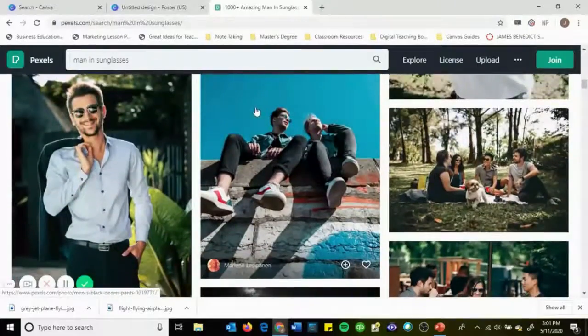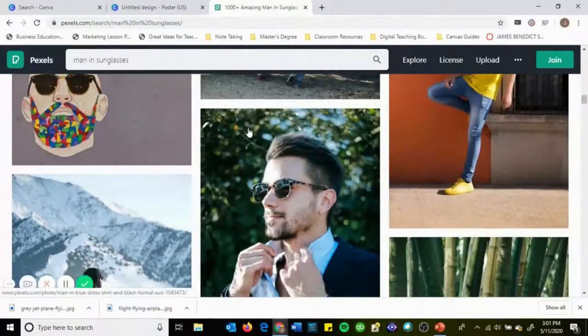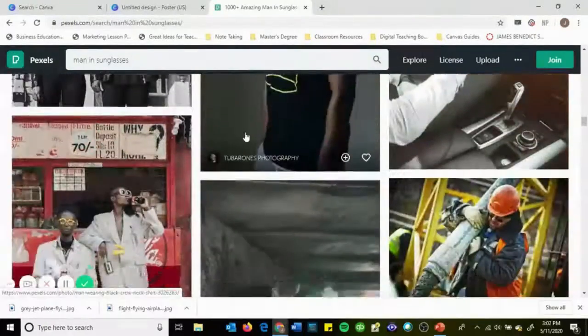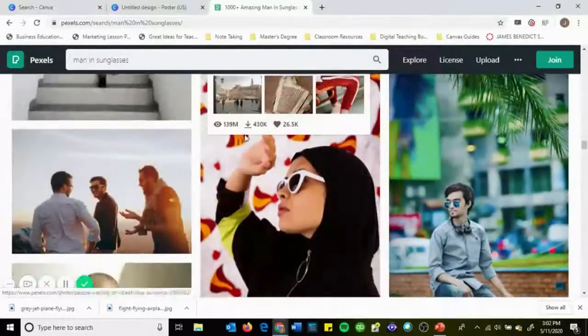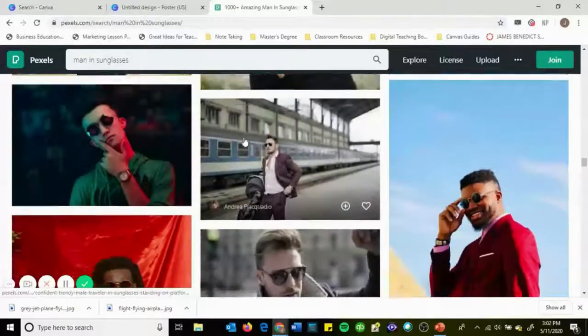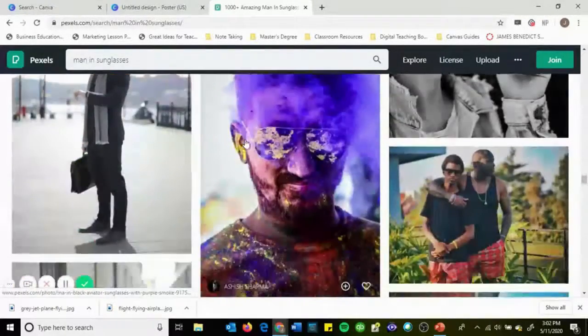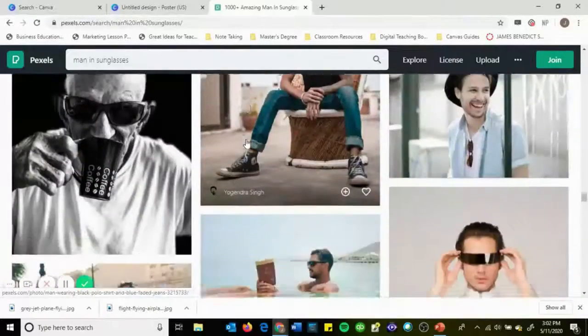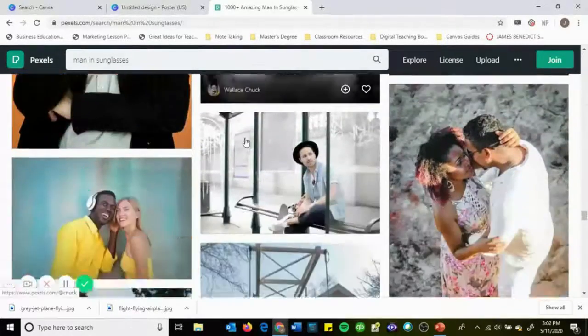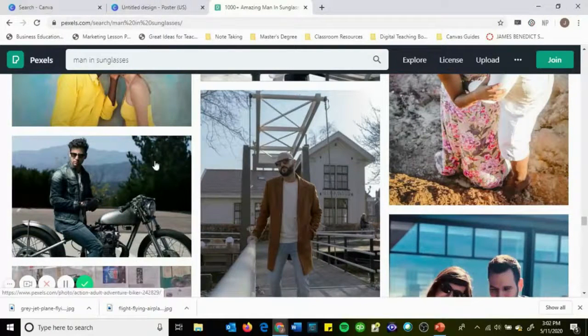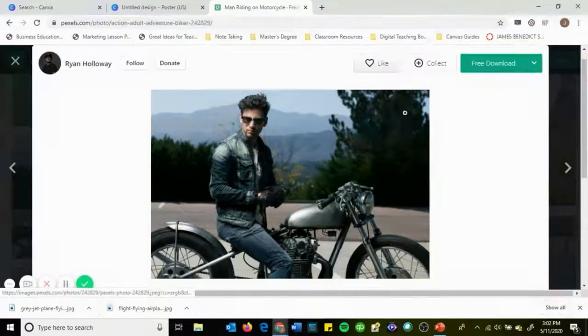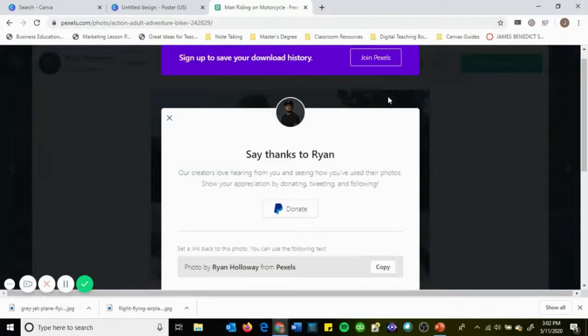For an in-class project, you could certainly just look up Tom Cruise if that's who you wanted to incorporate. Or if you prefer, you can teach the students about royalty-free images and not having complete access to pictures just because they are on the internet, which is why I like using Pexels, because these are free images. They are allowed to be used for projects and both personal and professional use. So this guy here kind of fits the image. So we're going to go ahead and select that. You do have to have the right look for your movie poster.